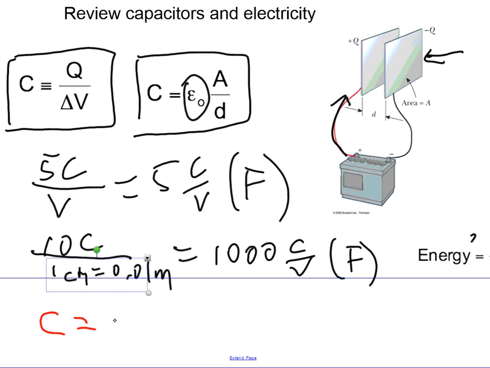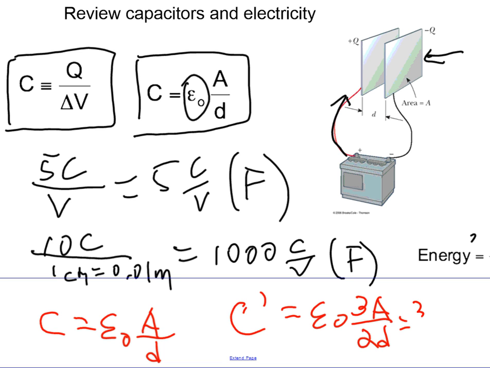You can change the capacitance by changing any one of those or all of them or some of them. So for example, say you have a capacitor whose initial capacitance is ε₀A/d, and say we change some things. What do we change? Let's say we make the area three times as big, the distance between them twice as far apart. So this will be 3/2 ε₀A/d, so we will have made the capacitance one and a half times as big as it was previously.